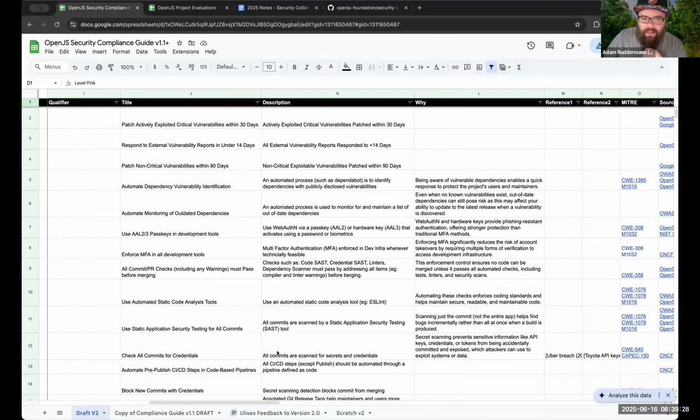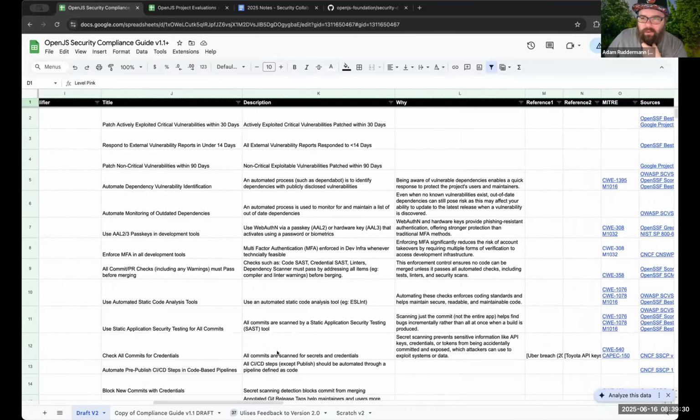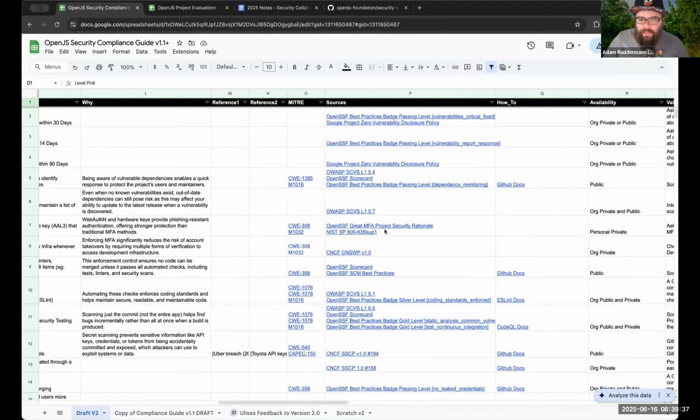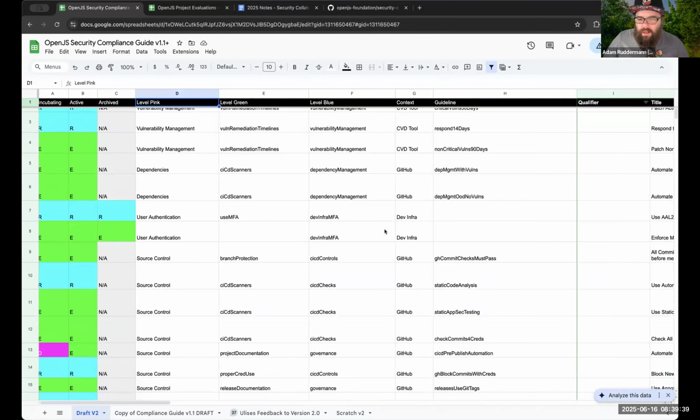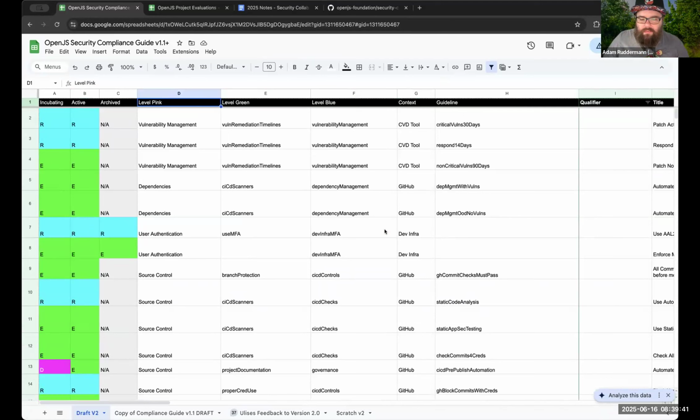There wasn't really much feedback in here, so I just took the liberty of doing some cleanup and organizing things. There are a couple of big changes. We talked about what the changes would be before, but let me walk through them.